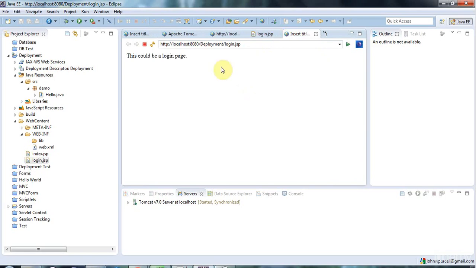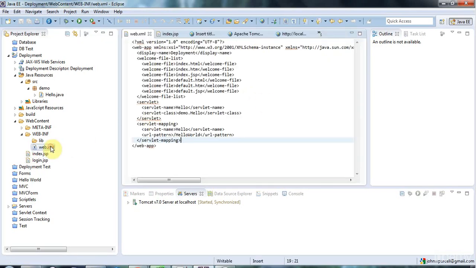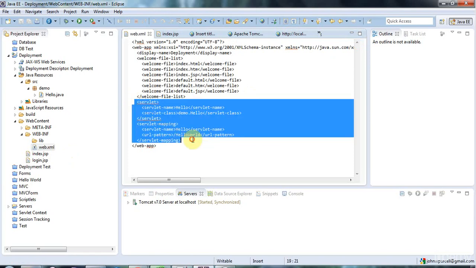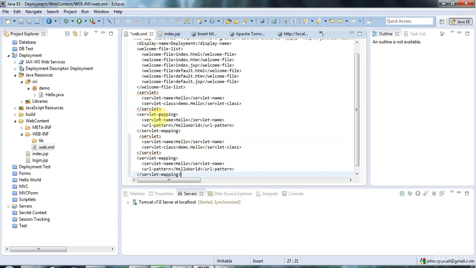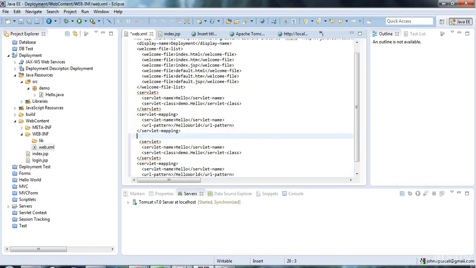Let's just quit that. Now let's take a look at web.xml. So there's not actually a mapping in there for my JSP file, but you can have one if you want. And let's just copy this. So we need the same tags again basically, except that instead of having... where are we? So we've got a servlet class here under servlet. Yeah, so that's my old mapping. I don't want to change that.